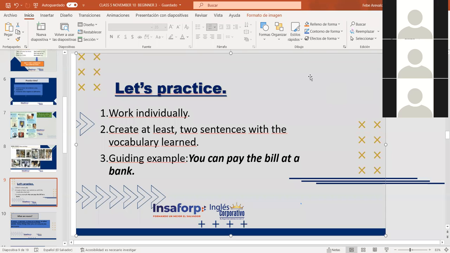Now, I think that I'm only missing Isis Reyes, right? Isis? Okay. And you can buy sugar at the supermarket. And number two, you can find the Harry Potter book at the bookstore. All right, that's correct. Thank you, Isis. Do you have another one? Yeah, anything. All right, excellent, thank you.